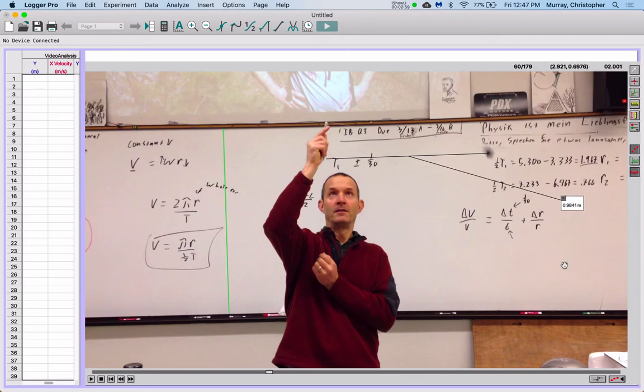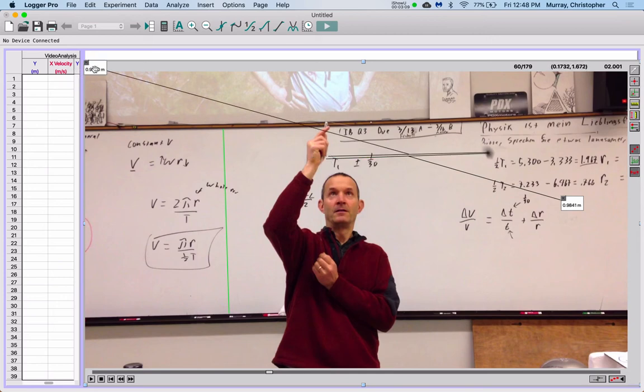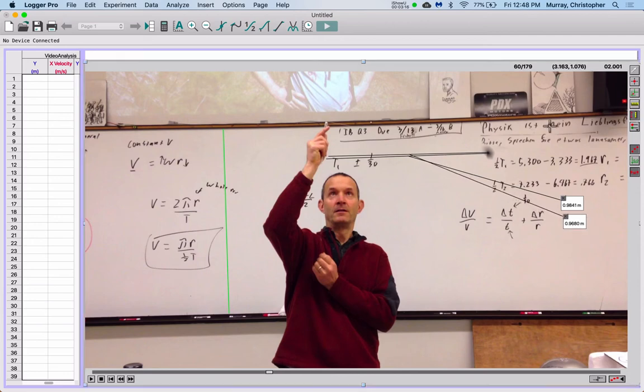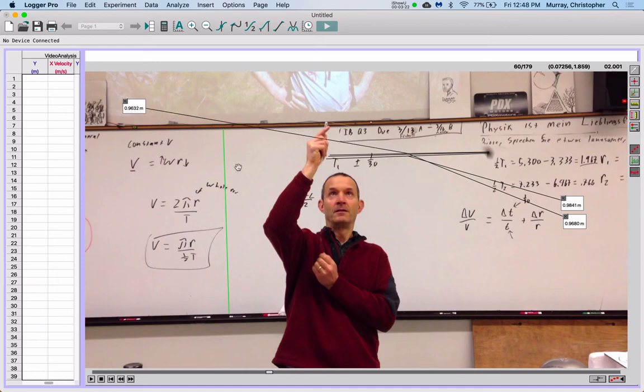But let's measure it a bunch of times and see what the uncertainty of this process is. So again, I click measure distance. Let's measure it again. Well, that's not the same number. It's close, but it's not exactly the same. I'm going to put these over here. Let's measure it again, from the center of the stopper to where you think the center of rotation is. That's another number.